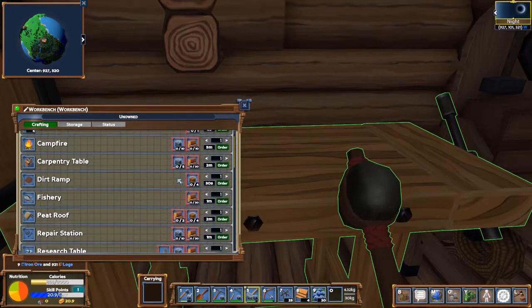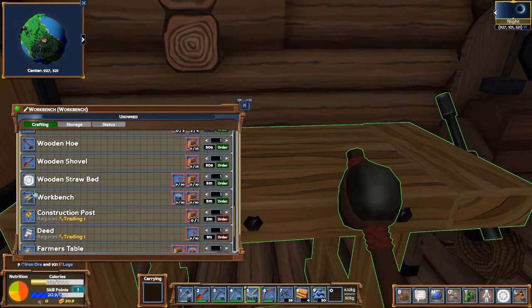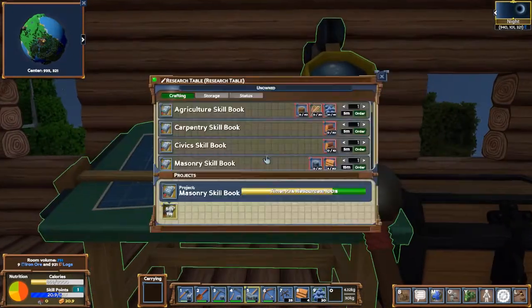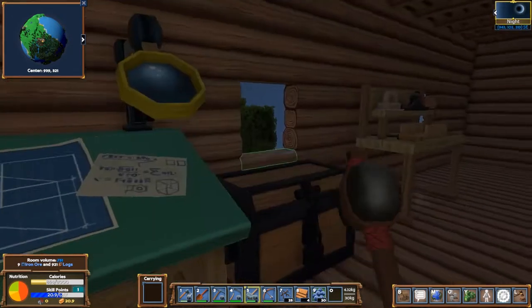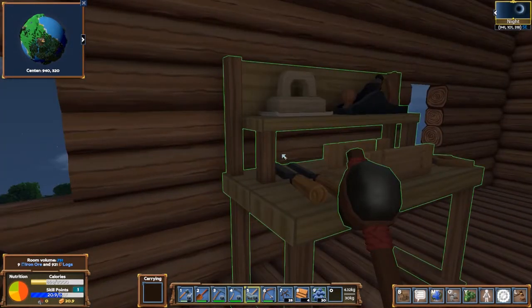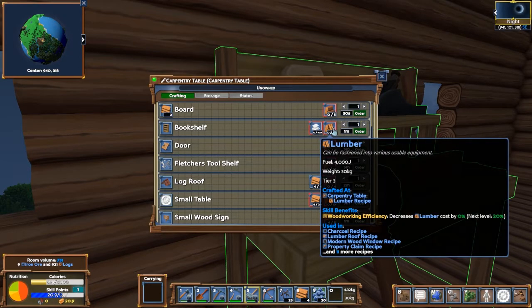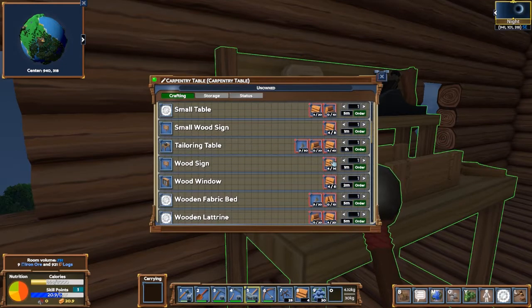I'll go in here. Now, you know what? I will do that in the off screen time. Just in case we need other stuff from in here. You, are you done? How long is this? Oh, a minute and then some seconds. Carpentry. Can we make anything? We can make bookshelves. Lumber and paper.